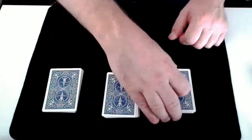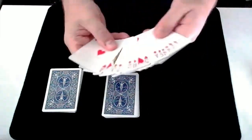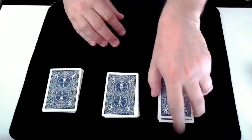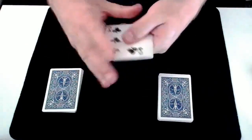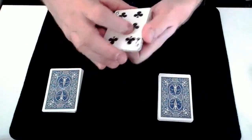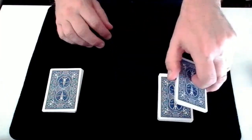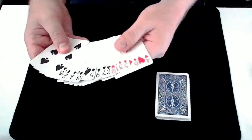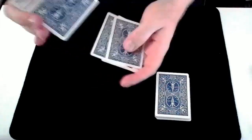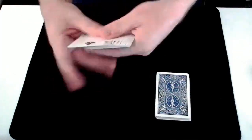You then get the spectator to shuffle the first pile of cards, which are of course all reds. You then get them to shuffle the middle pile of all the blacks and look at and remember the bottom card, which in this case is the 6 of clubs, and then place that pile on top of the pile of reds. And finally you ask the spectator to shuffle the third pile, so they're effectively mixing the reds and blacks in this pile together, and then you get them to place this pile on top of the rest.